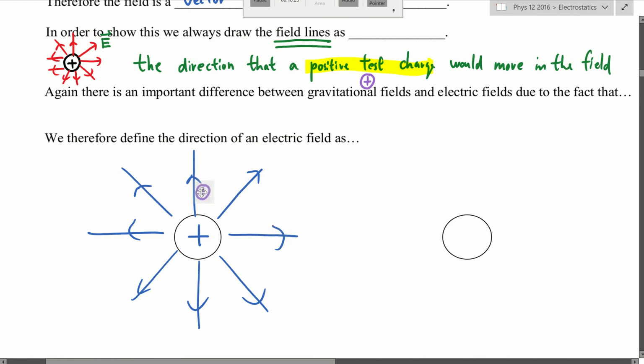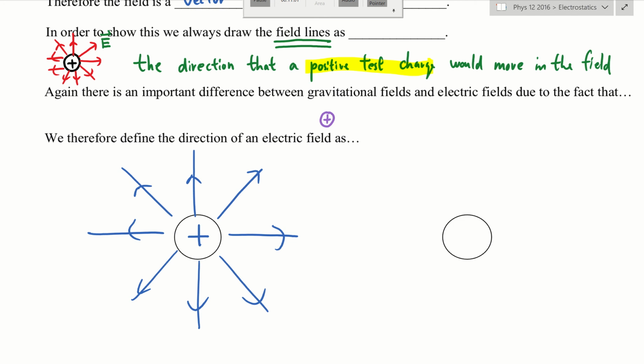Now, what if I put the test charge on top of the main charge? Well, then it will go to the top, again following the electric field line. It will always follow. Let's say I put it in the bottom, then it will go to the bottom. Let's say I put it here, it will go to the lower left-hand corner. It's always going to follow the electric field line. Those lines are a prediction of where a little tiny positive charge would go if you bring it near your charge in question. Those lines tell you what happens if you place another little charge near this main one in the middle: which way will it go?